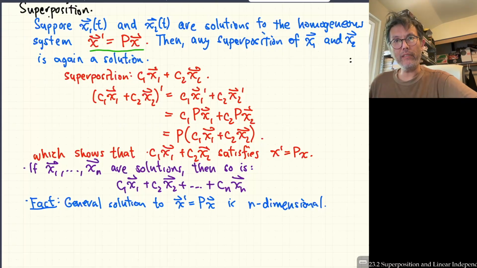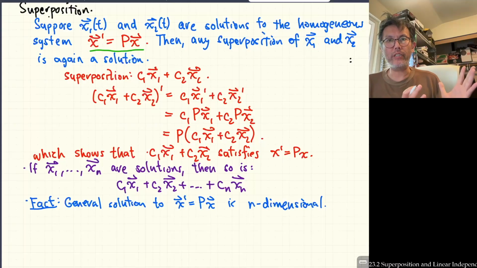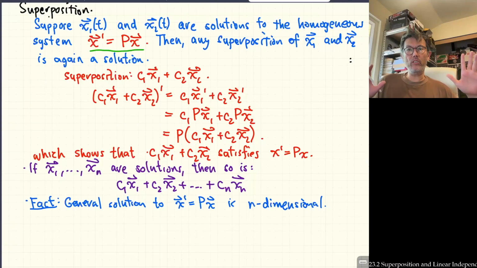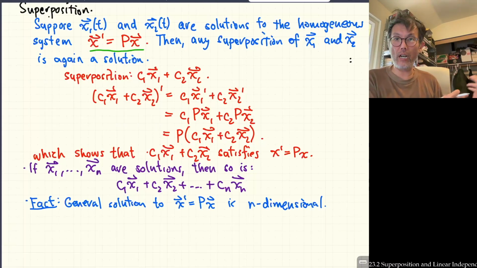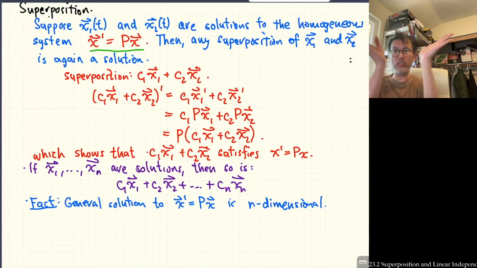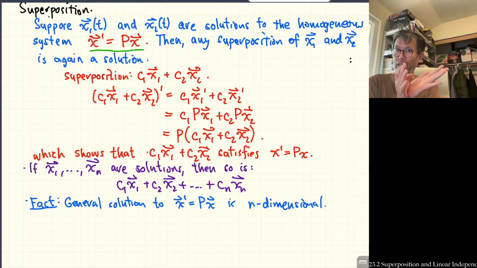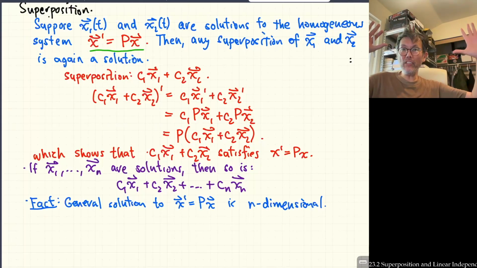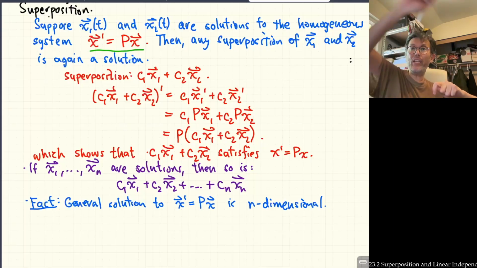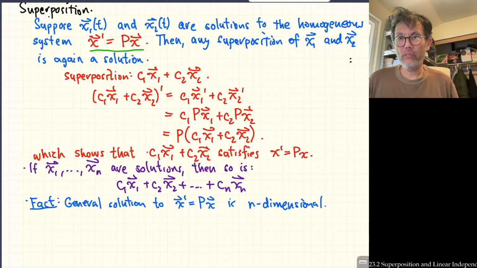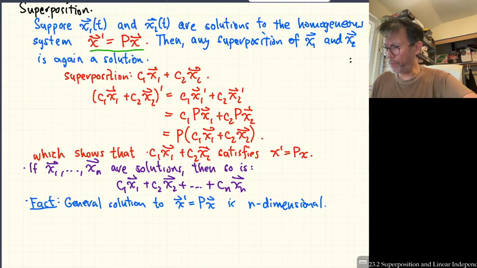But now knowing this gives us a strategy here. The strategy is to find n solutions which point in different directions. This is not unlike what we did with the second order equations, where we found two different solutions which weren't scalar multiples of one another. They were so-called linearly independent. But now we want n solutions, each of which points in a distinct and unique direction from the others. So what in particular does that mean?